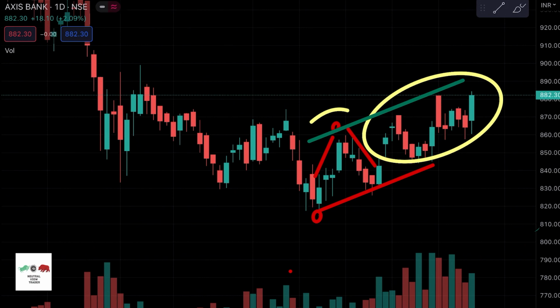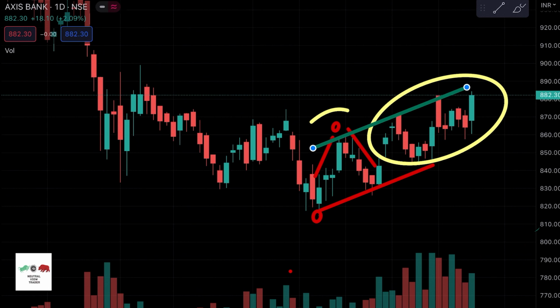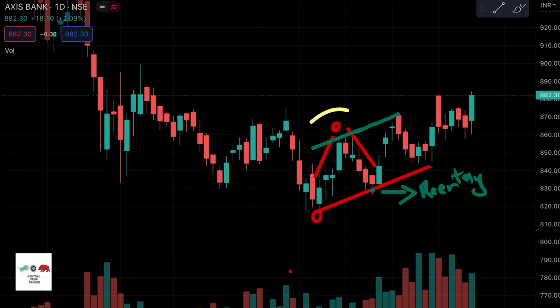You can extend the line by always touching the upper point of the candlestick, and below also you can do the same. Once this is done, you can re-enter the stock. So this particular place will be the re-entry point for you, and the above line will act as a target zone. Next time when the stock moves upwards from here to here, when it reaches the target, you need to exit exactly over here.